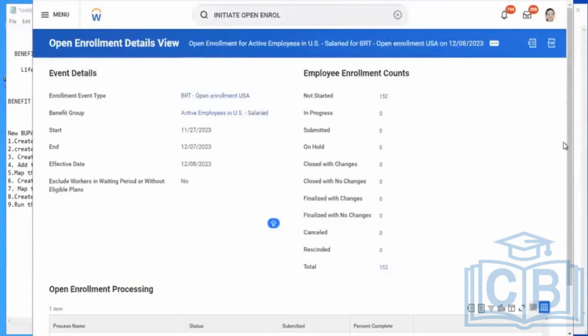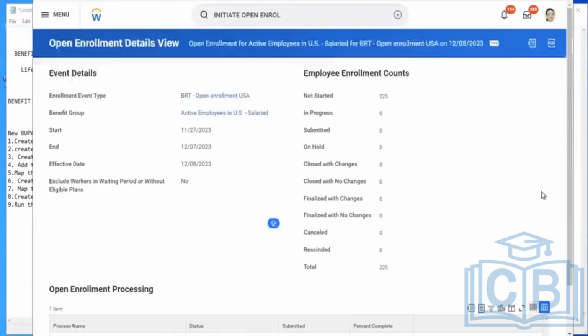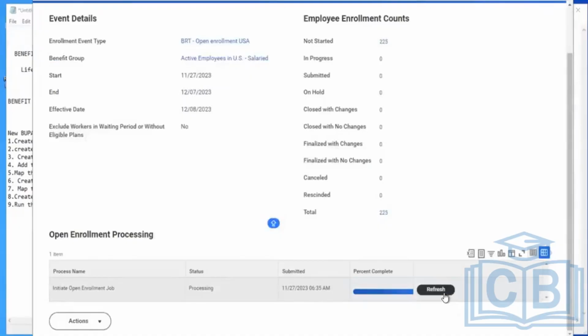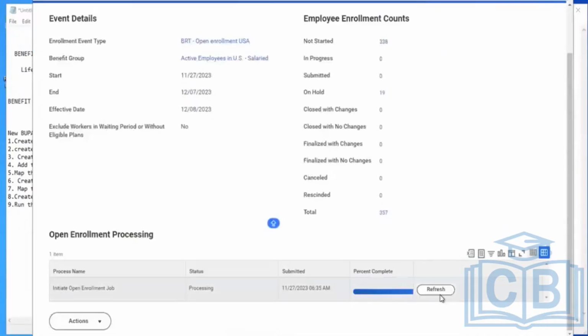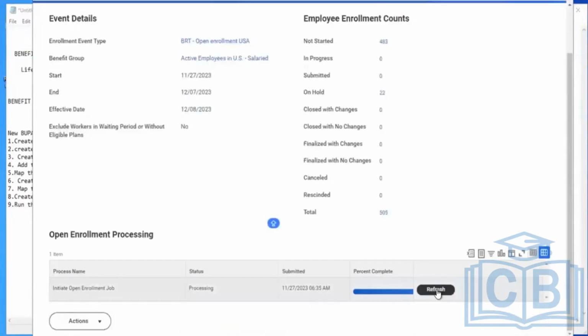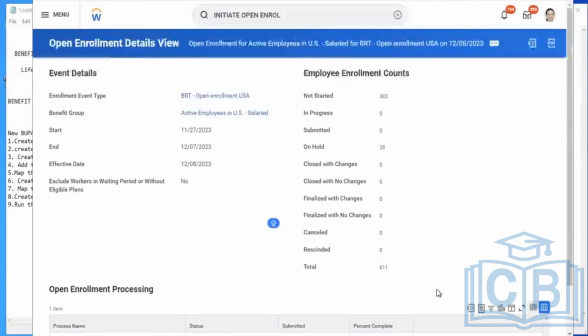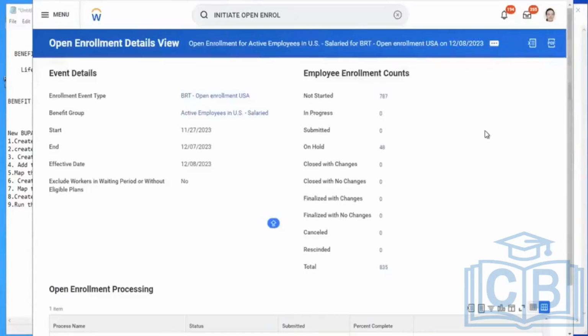Refresh. There is someone who is still 40.